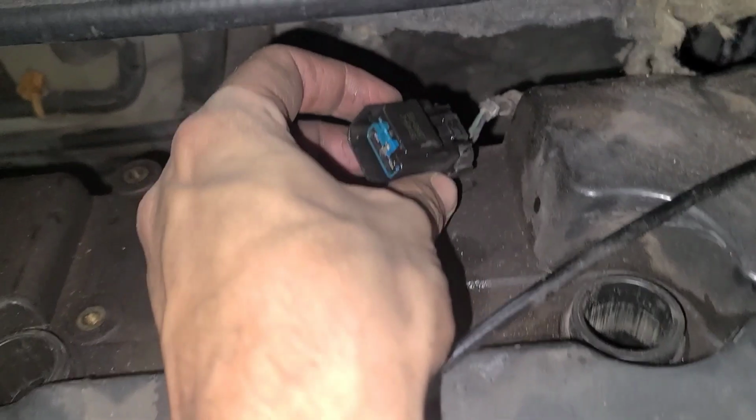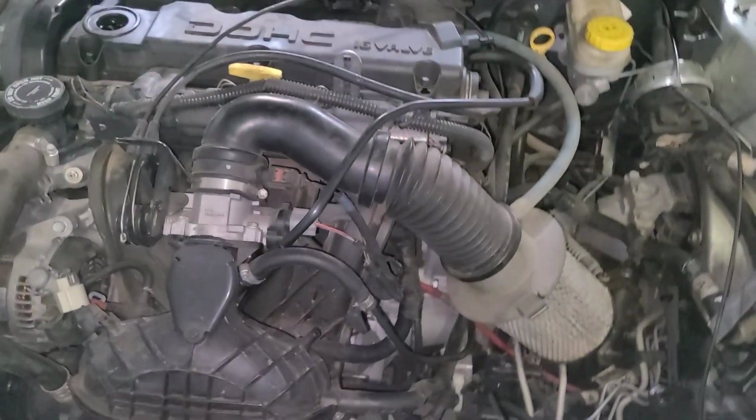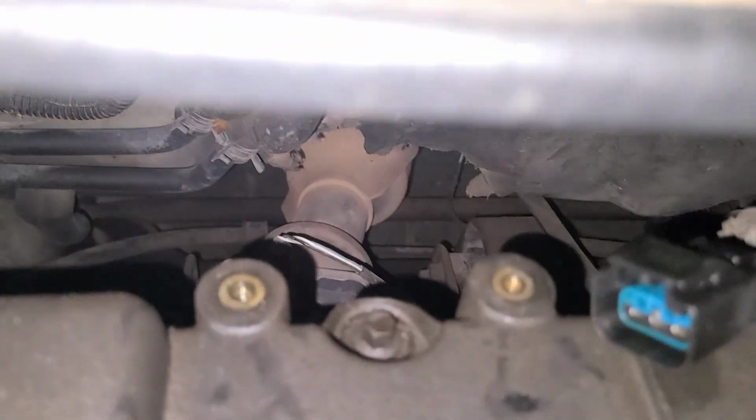So what I did was, first I sprayed it with WD-40, and I took my screwdriver and I pushed on this little piece of plastic, and then I pulled on it, pushed on it to get it out. Now we can see the last 10mm.